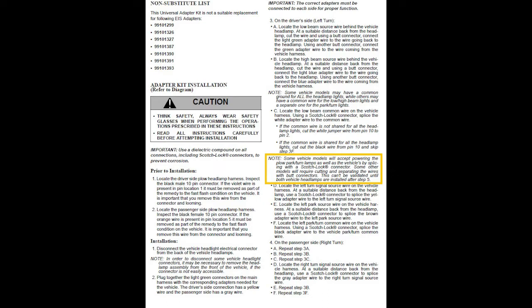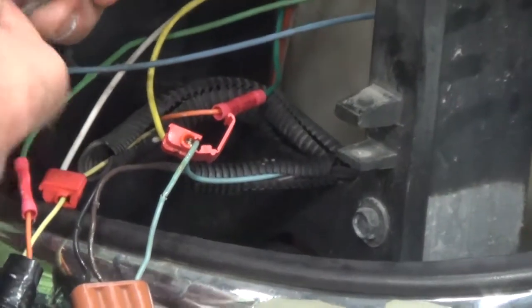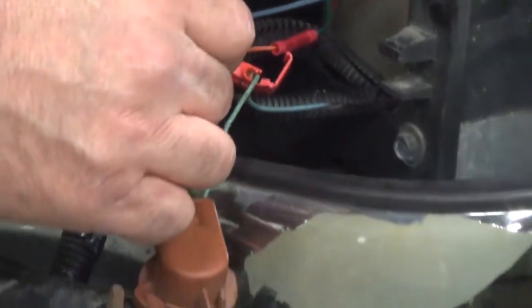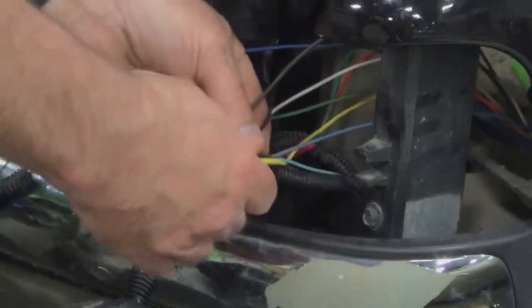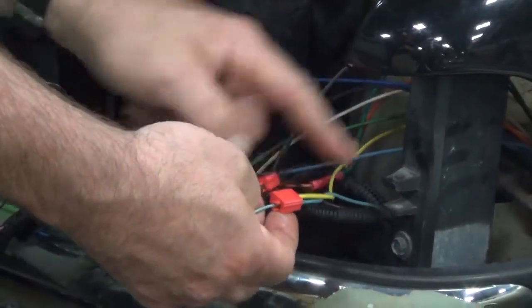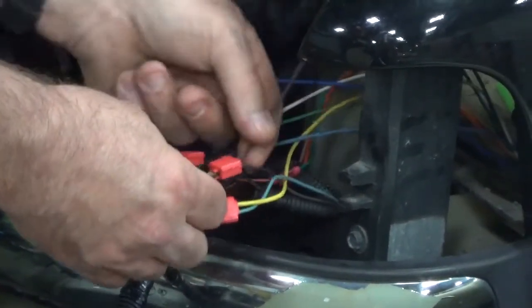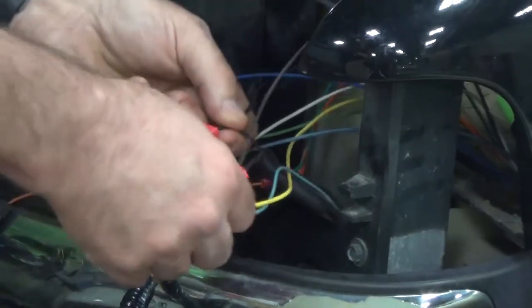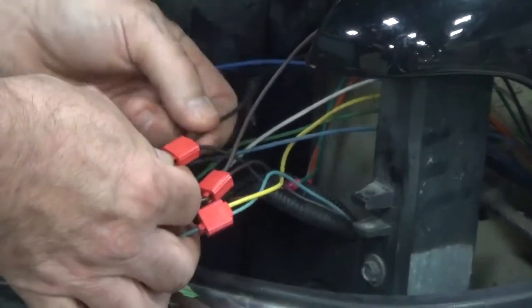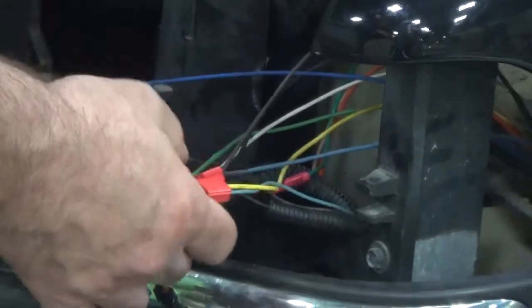After that's connected, we need to do the same with the run wire and the ground wire. The run wire gets the brown wire from your harness, and the black wire is the common wire. We got all these wires connected. We have your turn signal wire, which is the yellow wire. We have the run wire, which is your brown wire. And now we have the black wire for your common wire. Now that it's done, this side is completed.